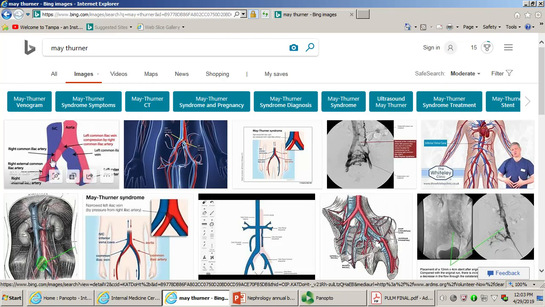So the left vein is by the right artery, right? Because the aorta comes off like this. Aorta's on the left. So the right iliac that's crossing over to the other side crosses over the left iliac that's chilling there. Right? These are my veins. Left, the left vein by the right artery.